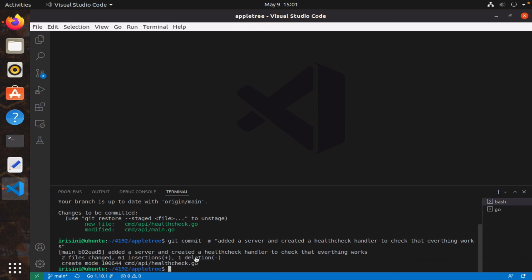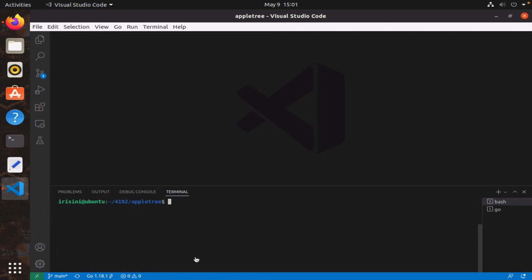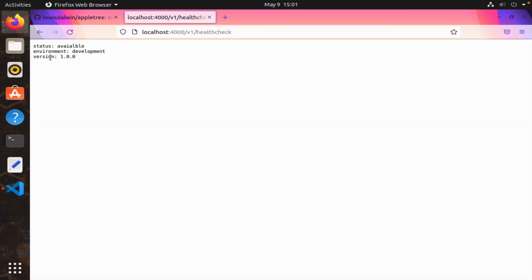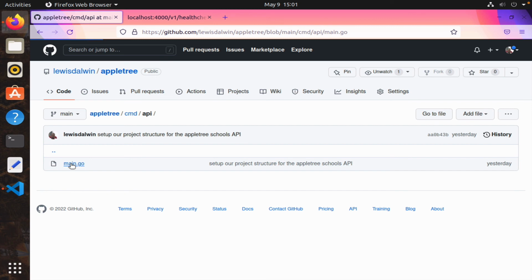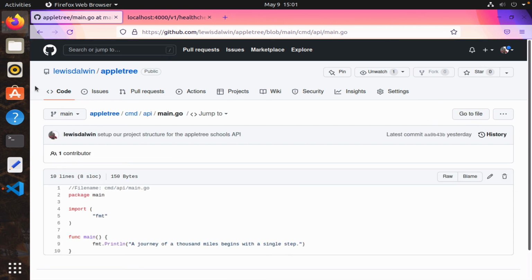Okay, great. Since I'm happy with my commit, I want to push this commit to my GitHub repository. I have already set up my GitHub repository here. Currently, we only have main.go.